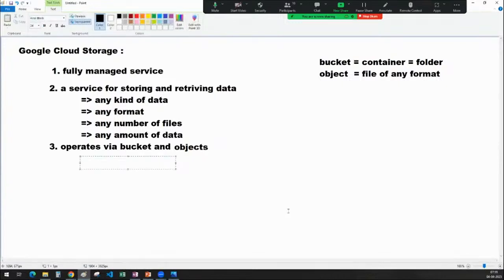If it is operating via bucket and object, do I have to create a bucket to store the objects? Yes.